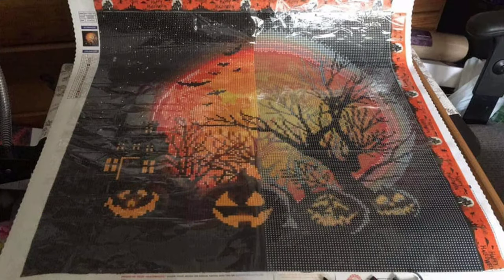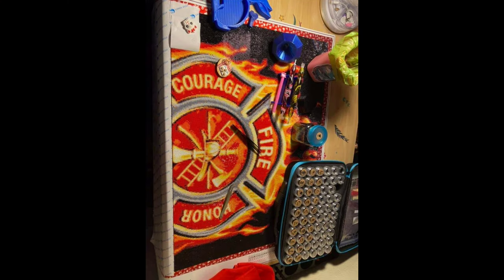Brian is working on one that came out last Halloween — the title is Nighttime from Diamond Art Club. It was $39.99, is a 47 by 47, and has 16 colors with one glow-in-the-dark. This one was a limited edition, so once it's out, it's out. I love this one so much — I've seen it done with the glow-in-the-dark and everything, and it is so cool. Thank you, Brian, for sharing.